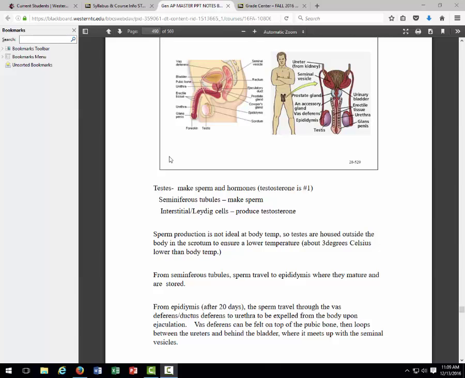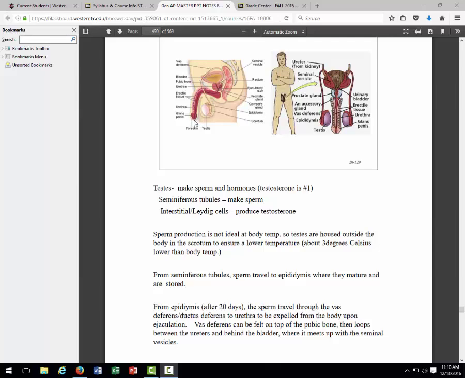So sperm leave the seminiferous tubules of the testes. That's the specific location where they're formed. They travel up the vas deferens, out of the external area where testes are located, and then up over the bladder, and they hook up with the ejaculatory duct, which secretes some semen. Most of the semen is produced by the ejaculatory duct. It passes through the prostate and then through the main shaft of the penile urethra, membranous urethra, and out of the body.